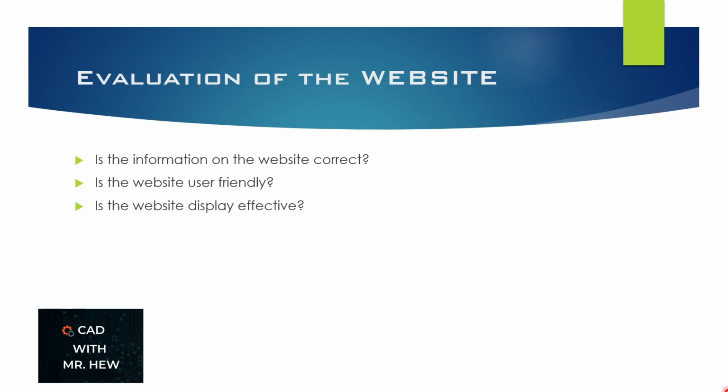Is the font size big enough to be read by your target audience? So if your target audience are older persons, then perhaps the font size would have to be larger in comparison to, say, if you're making a website for teenagers.